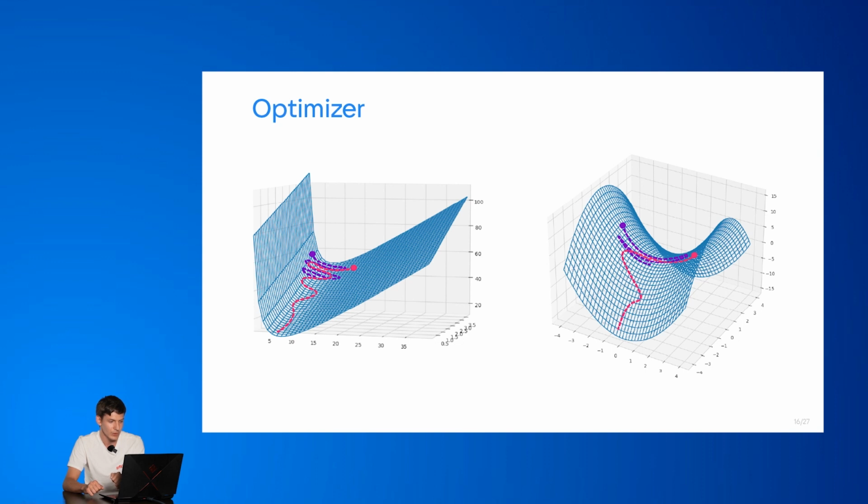Difficult cases are shown in these pictures. A point is able to be in the minimum along one axis and not to be in the minimum along another. So we need to explain to the model that it is bad to oscillate along the axis where it is already at the minimum. And we need to ask it to go down along the other one. And it is really hard to do. It requires additional information for algorithms to make the right choice of direction. That's why we're happy to have optimizers.